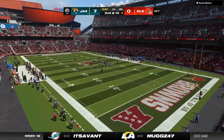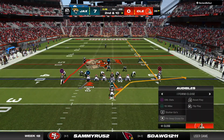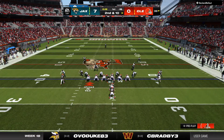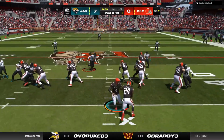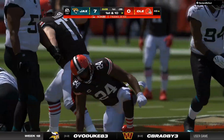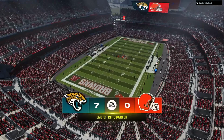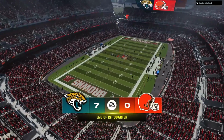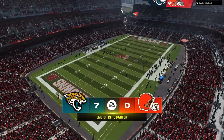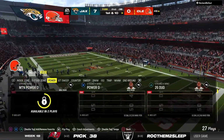You look at this Jaguar defense. They've certainly had their struggles against the run. The 30th ranked unit out of 32 teams in the NFL. And stopping the run, that's been an issue for them all season long. Aren't you glad that you're not coaching the defense right now? I'm very glad. It's said that they've seen it in doses, but very, very small doses. Yeah, you've got to be consistent. It's down in and down out. Being able to play it, understand what you have to get done, and finally stop some people, put them on the ground. On to the second from Cleveland. It's the Browns in control of the football as they've got it with a 1st and 10.